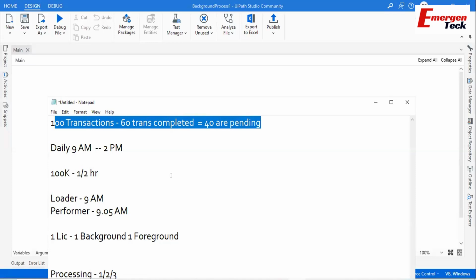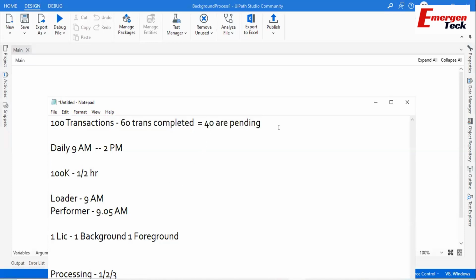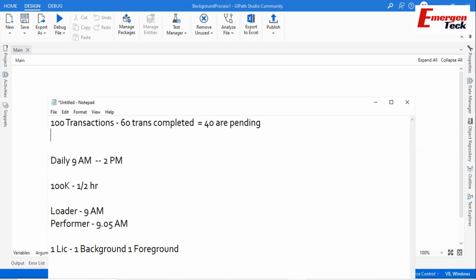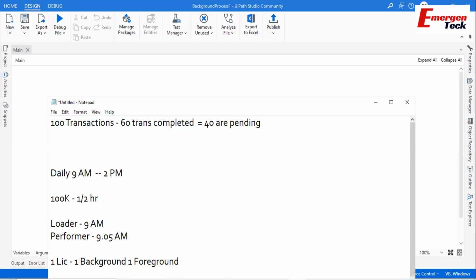Like, we need to change the status so that it will not work on those transactions? See, what you are saying, we have to change the status. Okay. I am not differing with your opinion. Suppose you are saying to change the status for this 40 transactions. But even though we are changing the status, if it is not going to be handled by the bot, it should be handled manually by someone.